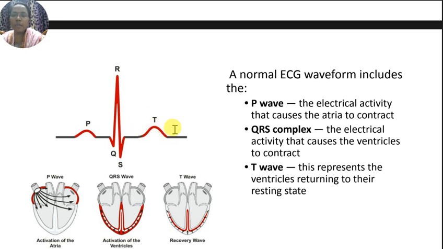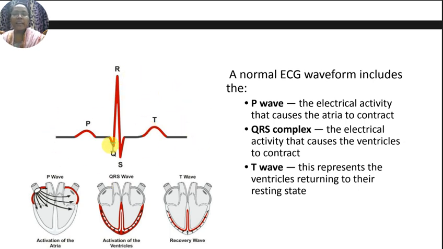Then there is a small waveform usually called the U wave, that is recovery. But the U wave is not a mentionable parameter in the ECG waveforms, so they simply ignore the U. The PQRST is considered the features and characteristics of the ECG waveforms.